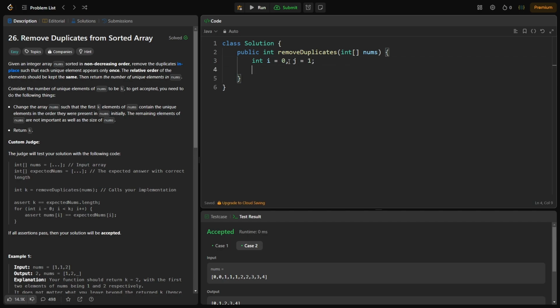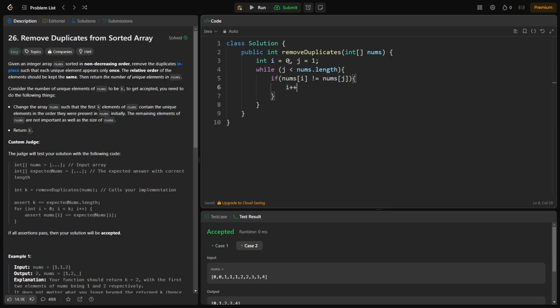Okay, so what we can do is, while j is less than the array's length, if the ith element is not equal to the jth element, what we do here is we increment I and we copy the jth element to ith index.